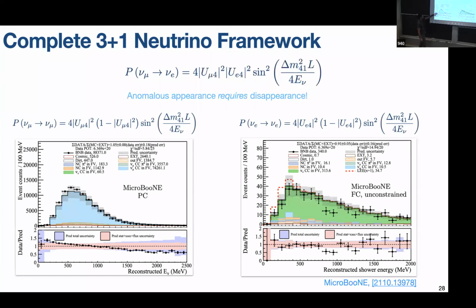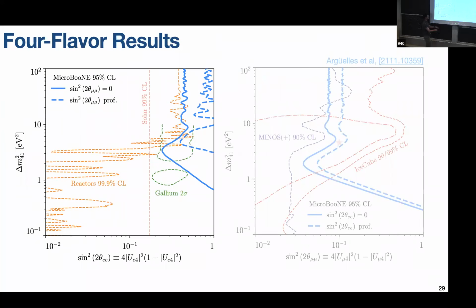So for instance, this data set that I showed you before, this green background is all expected nu e. And if you have anomalous oscillations happening, then there should be anomalous oscillations on top of that green background as well. And in this muon sample that has way, way larger statistics than the nu e sample, we put this all to work and did an analysis in this 4-flavor case.